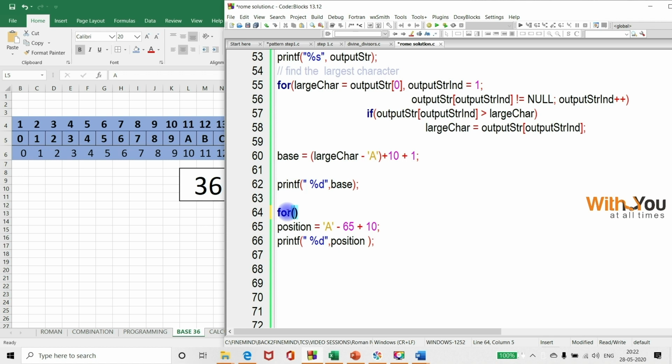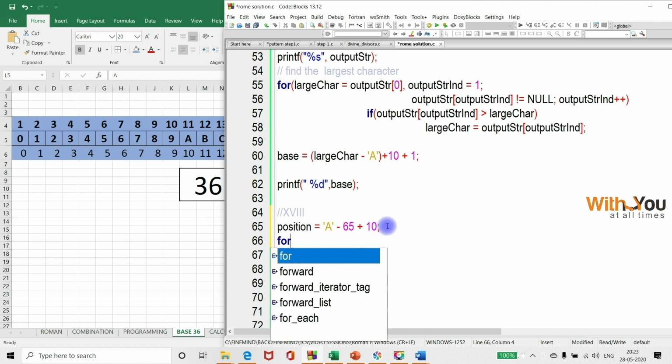Why? Focus. I am having X, V, I. So either you do one strrev, one option. We can use strrev, one option. Or start from the end and walk towards 0. I'm leaving it to you. Your choice, whichever you want. If you want, let me do one strrev. But if I disturb the string, that would alter, so I don't want to do it. Okay, let me go to the end.